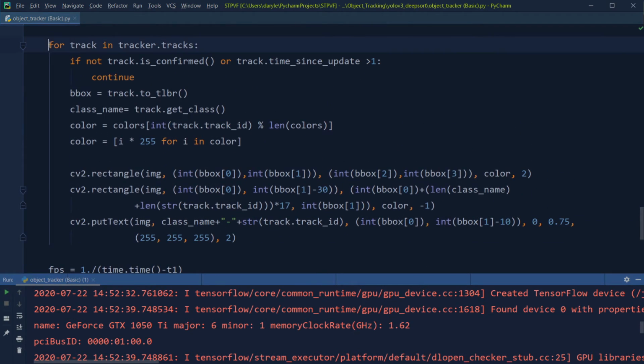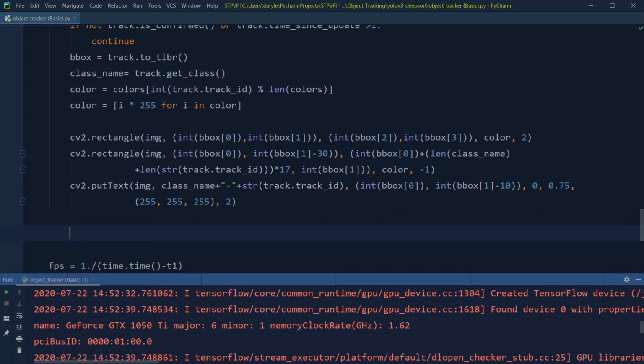So inside this for loop, I'm going to add a few lines of code in order to do that. First of all, I need to get the center coordinates of x and y for each of the tracked objects.